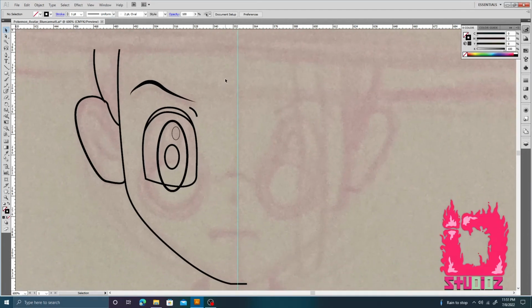All right, now let's get into the ear parts. So I'm going to come in here and just play around with it. You know, nothing major. Just want it to look like an ear for the most part.